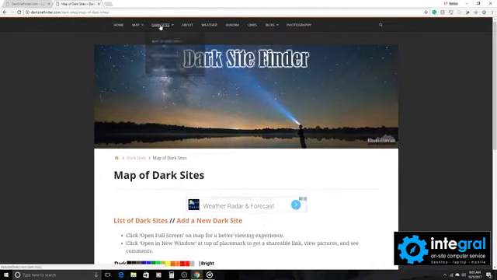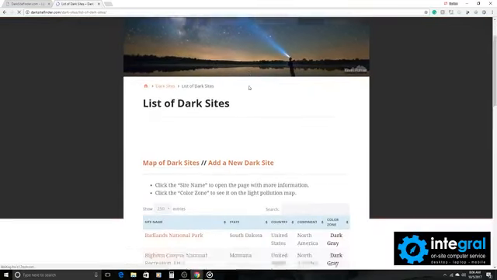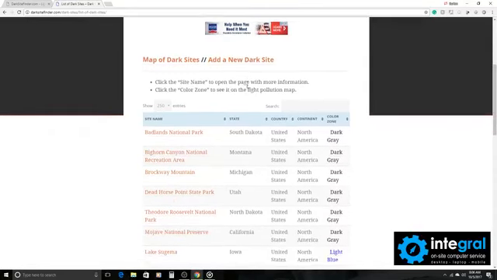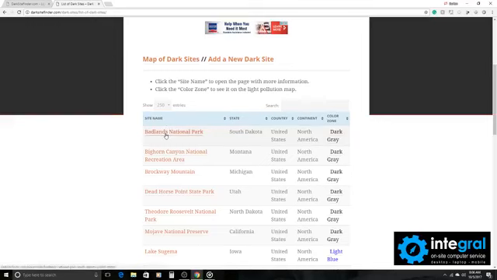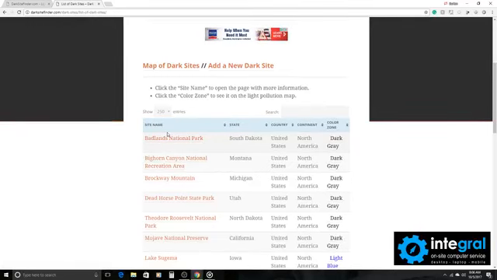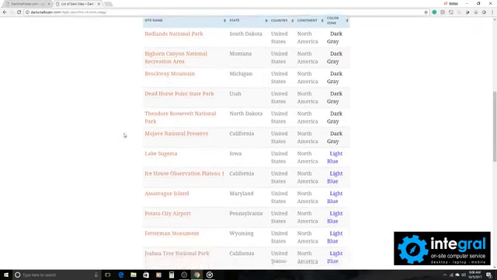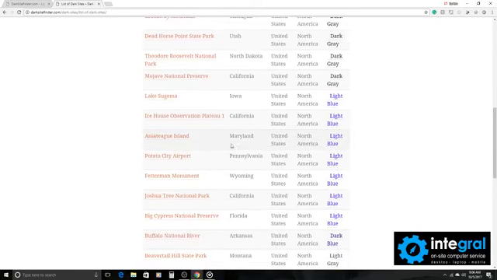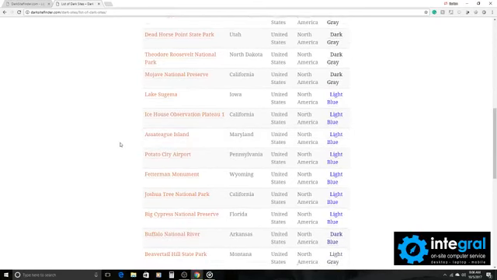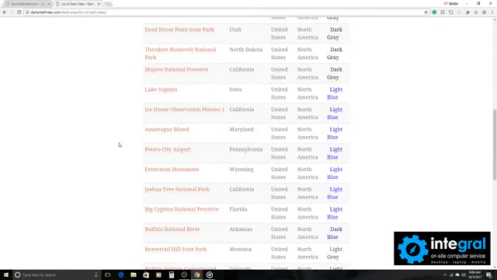But I find it's a lot easier if you go to dark sites and go to the list of dark sites, and you can actually find out places in the United States and the world where you can see the sky without any light pollution. So there is a quick list of some of the areas in the United States where you can go by state and by location and see a good view of the sky.